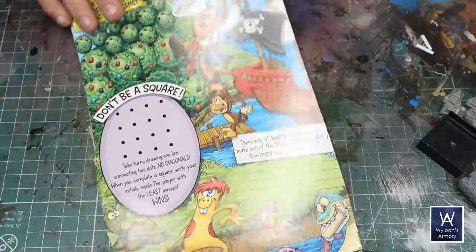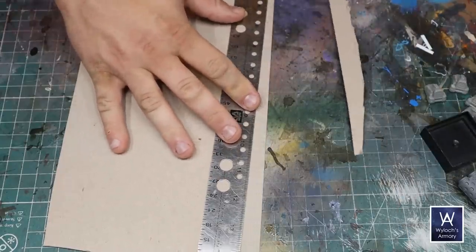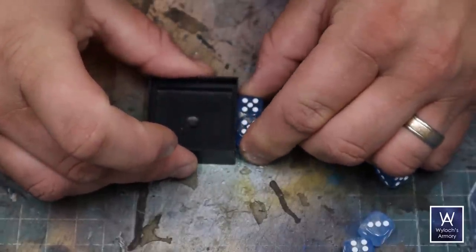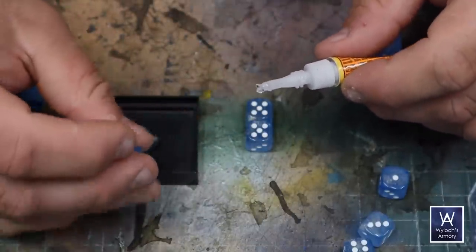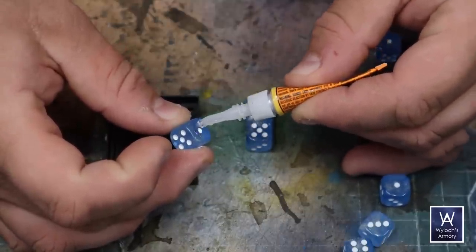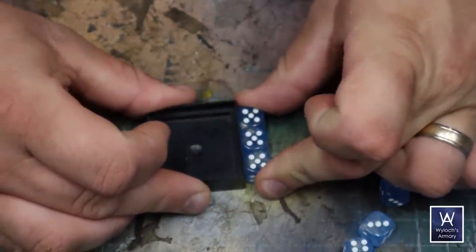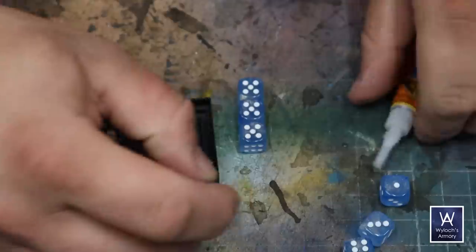Here's some cereal box card stock. I'm going to clean up one edge and use the shiny side — nice and smooth. It is a crude material, but if you know how to use it, you can get away with it. For the main structure of the legs, I need those to be very rigid and strong. I decided to glue in some tiny dice I've bought and never used — super glued a series of them together, using the case bottom as a jig to make sure they're perfectly straight, with all the five sides facing up.